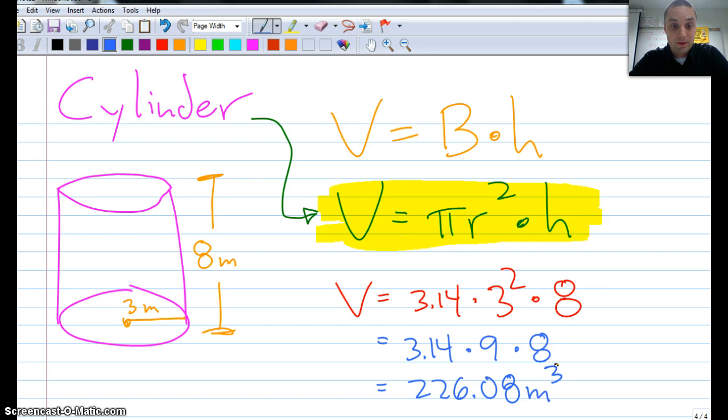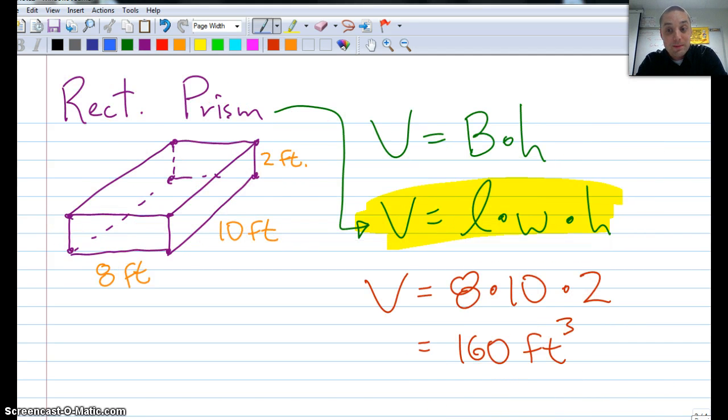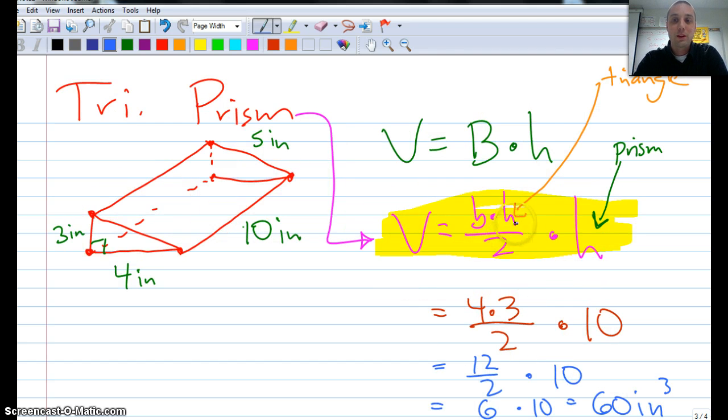Done. That's cylinders. Okay? So that's the 3 things today. Remember that volume tells you how much can go inside, right? How much space you have inside that object. So out of the 3 of these, I think the one that I've seen people make the most mistakes on is not the rectangular prism, not the cylinder, but the triangular prism. And really, the mistake people make is right there. Just finding the area of the right triangle, knowing what's the base, knowing what's the height, and then differentiating that from the height of the actual prism. Remember that when you're looking at a triangle, the base and the height have to be perpendicular. They have to make that 90-degree angle.